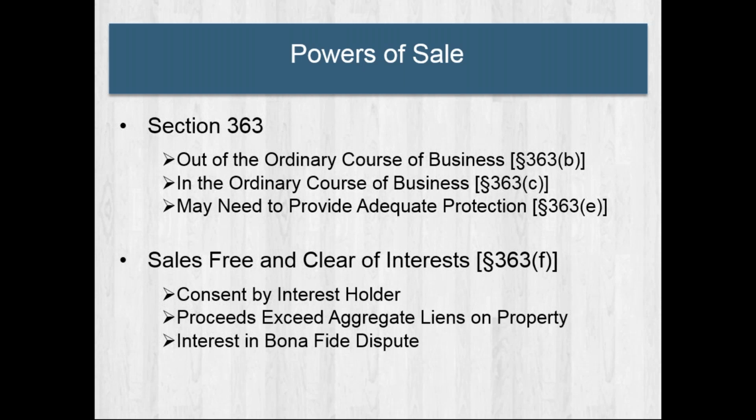To the extent that you, however, have a debtor whose business is in the sale of real estate, for example, a real estate developer who has developed a project and the process of operation of the business includes sale of real estate, that sale could take place under Section 363(c), which authorizes the sale in the ordinary course of business. However, the situations in which that would arise are probably slim.